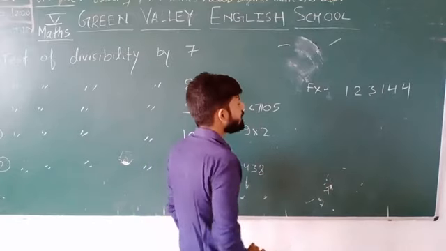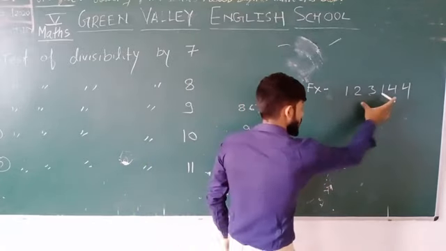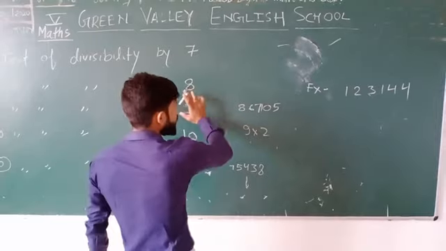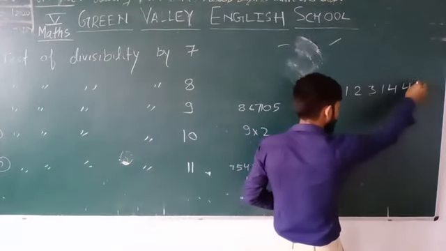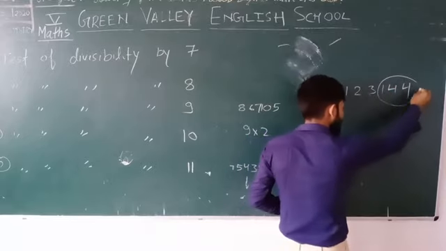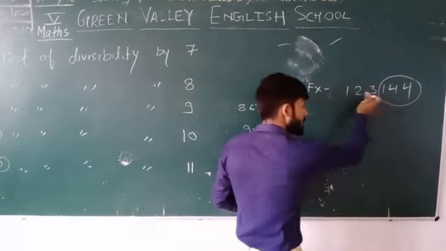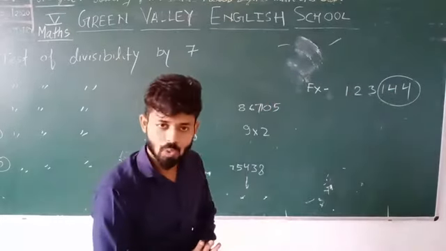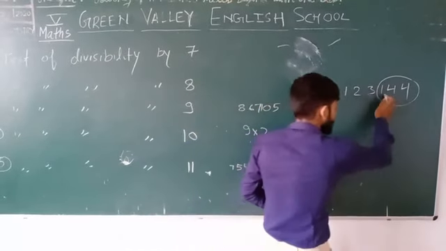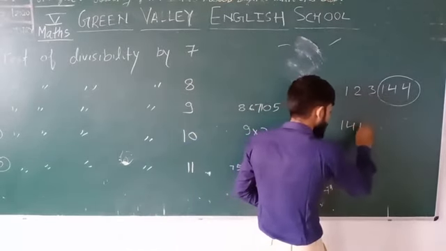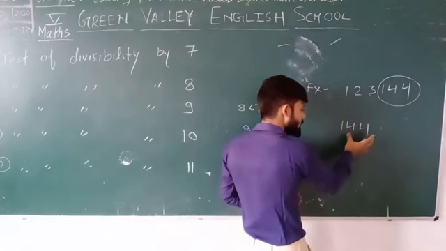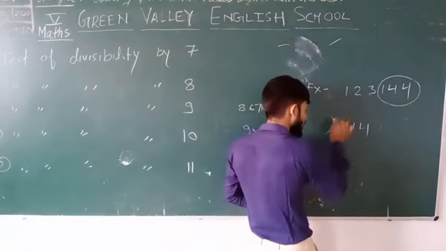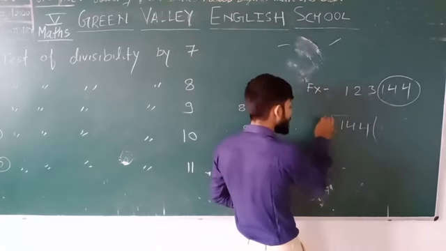ठीक है. If I will ask you कि tell me this number will divisible by 8 or not? तो आपको क्या करना है? Extreme, extreme मतलब सबसे extreme जो right 3 digit number है, उनको focus करना. और बाकी नंबर से आपको कोई मतलब नहीं है, ओके? So last के 3 digit नंबर क्या है? 1, 4 and 4. Now you have to check this कि this number is divisible by 8 or not. ठीक है? तो हम क्या करेंगे इसको? 8 से देखिए क्या divisible है?